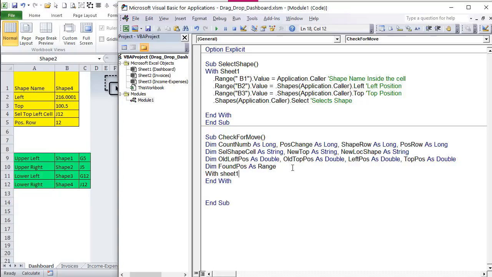So with sheet 1. And notice how it automates to end with. Did you see that? How it automated that? I use AutoHotkey for that, a free software. So you can use Google search and just check AutoHotkey. It's going to help us automate things. So I do that a lot.